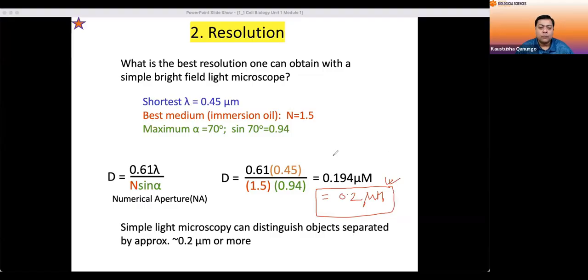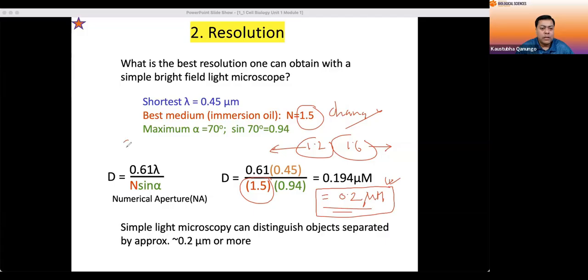So just remember that we can give you different types of oils where this N, the best media, will change. This could be 1.2. This could be 1.6. I'm saying 1.2 or lower, 1.6 or higher than 1.5, lower than 1.5. Depending upon that, this will change.